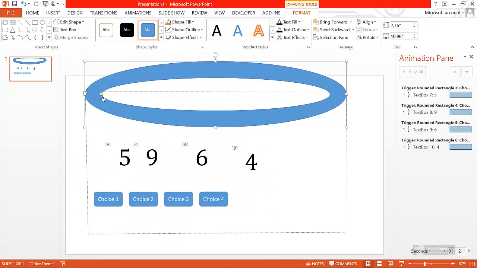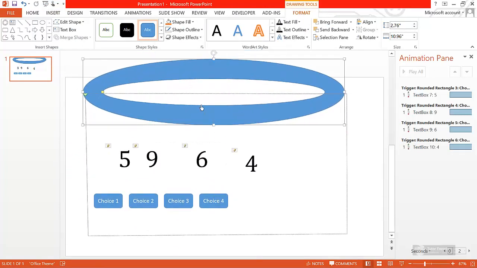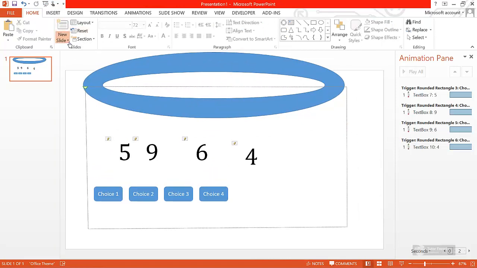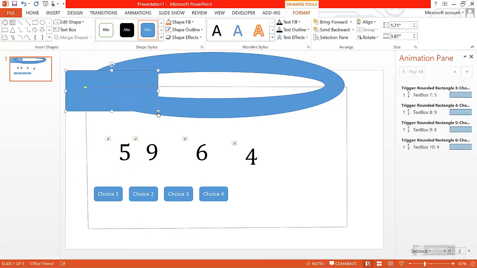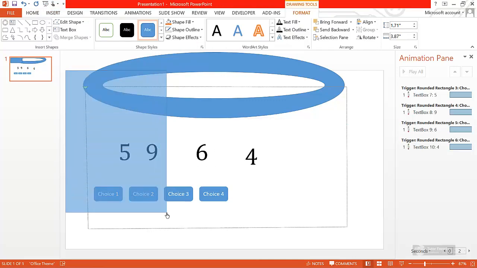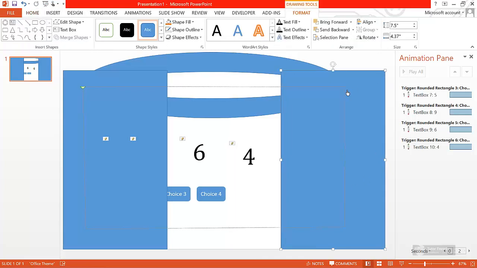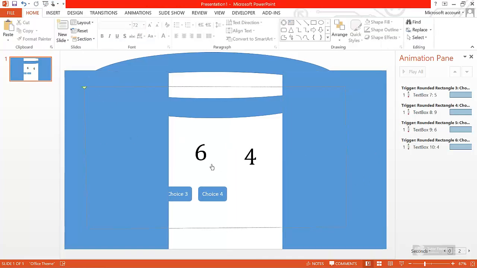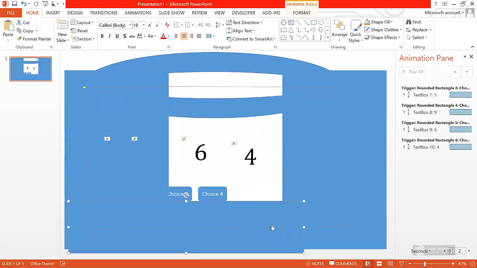So what we are doing here is that we are creating a space where the numbers will show up. So let's insert a rectangle to hide the numbers. So that's what we're just doing. And then make sure that you cover the bottom too as well.